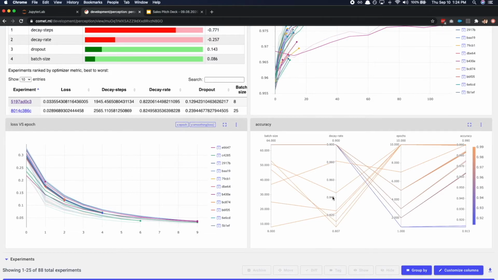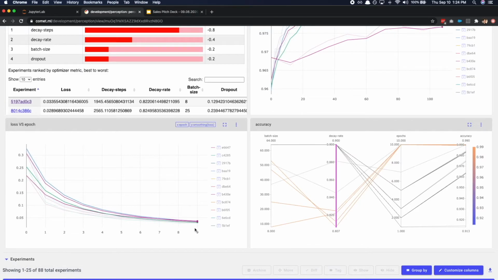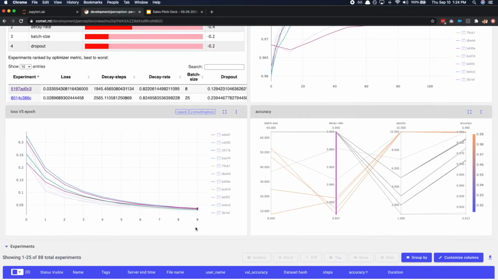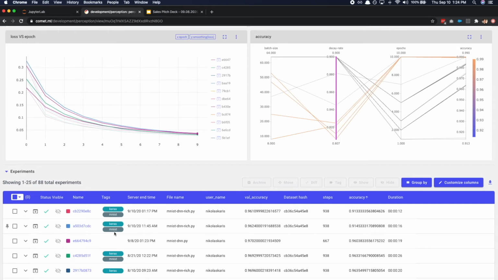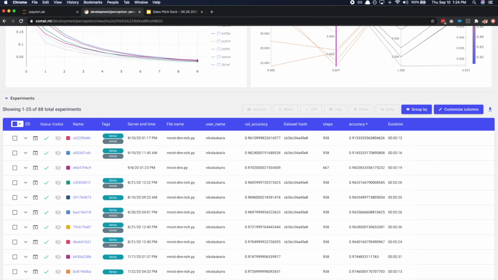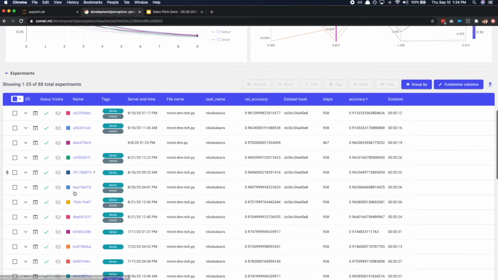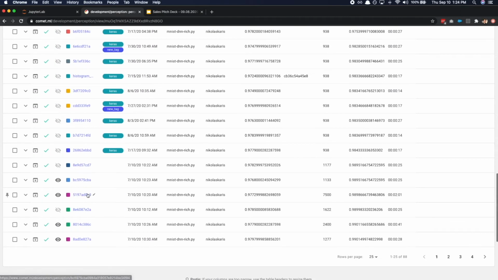And in fact, what we can do here is select this subset and the rest of the project page will automatically update to display only the experiments that satisfy the constraint we've just set. So this is reflected in the table in the visible invisible column. Now we have a few experiments with low decay step values, and if we look at our accuracy, we can see right away that these two best experiments aren't performing exactly the same. They're a little bit different. So let's take a closer look.